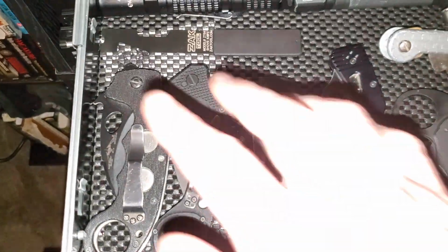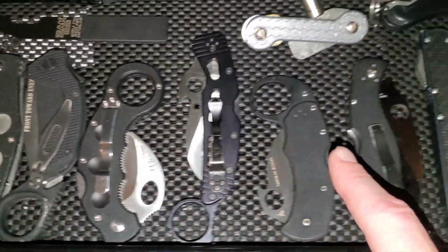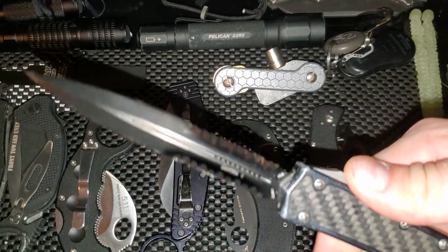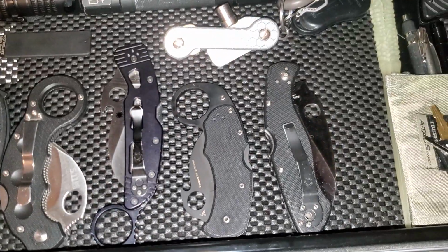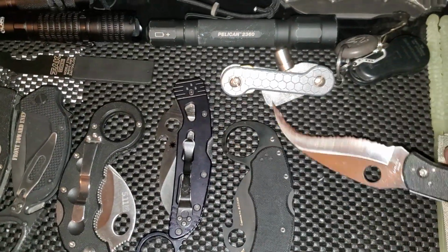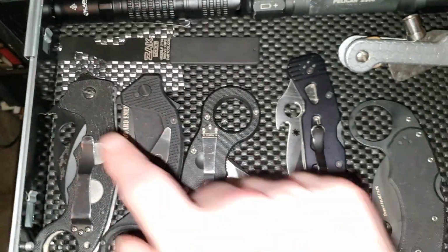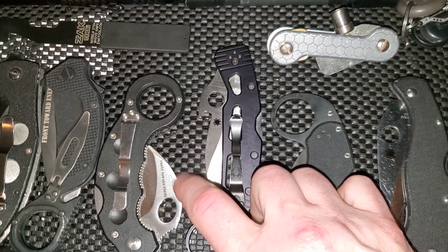Okay. Next, I'll look at my EDC knives and I'll decide what knife I want to take with me. Usually I'll have something like this Microtech Makora II on one side, because it's nice to have a blade that you can get out quickly on one side. And then sometimes I'll have something like this Spyderco Civilian on one side, or I'll go with something quick, like one of these Karambits, but the Karambit with the wave opener on them, like the Emerson wave openers, anything like this, that is a lot faster than this type of a Karambit without the wave opener on it.